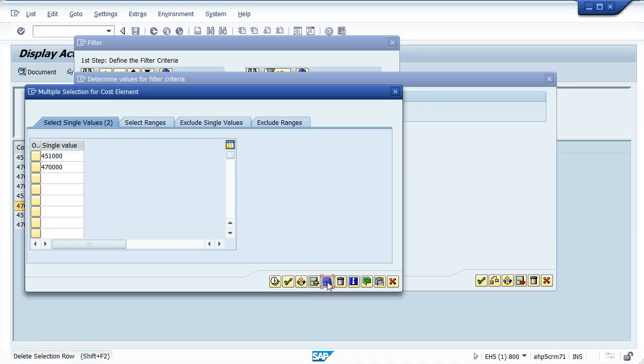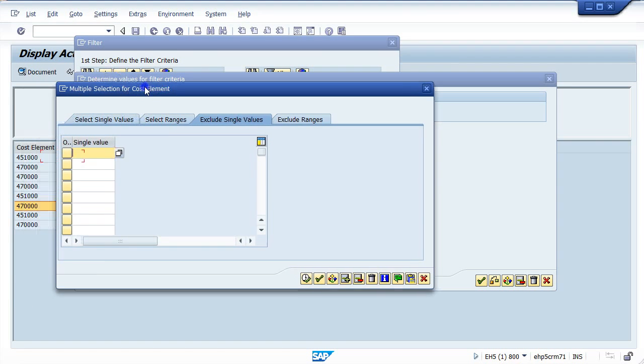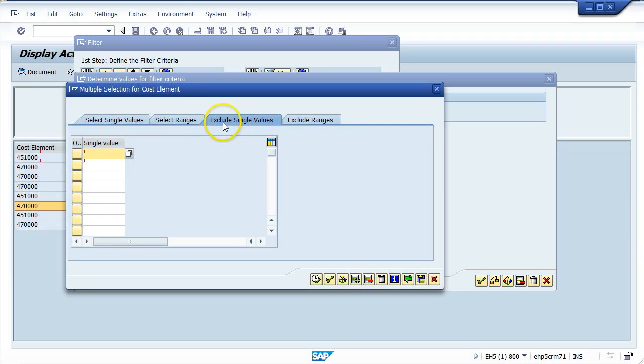I'm going to show you that when I click that, the first row, and because the cursor is still in this column, this row is selected, by clicking that again, it will remove that. But let's go over and instead exclude those single values. So you can see I have this tab that reads exclude single values.